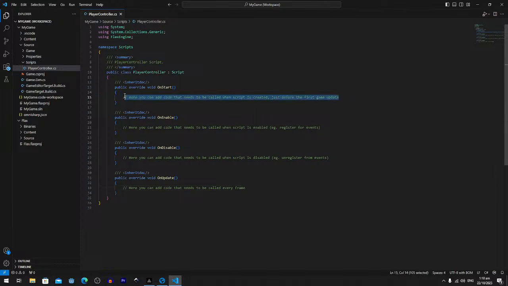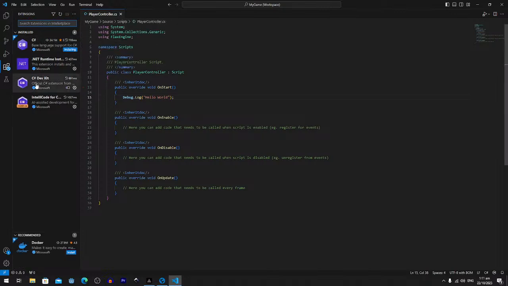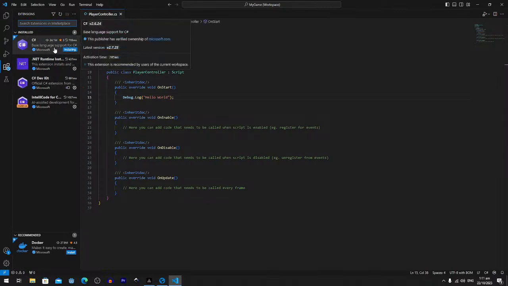In the start, I'm just going to do a simple debug.log. So it's kind of the same. I don't get any code completion. I don't know why, but I just don't. I had the extension, but in C# installing.